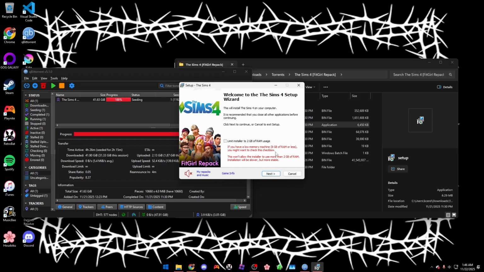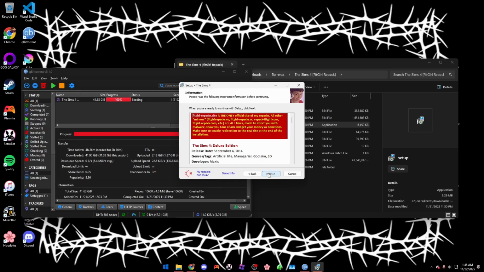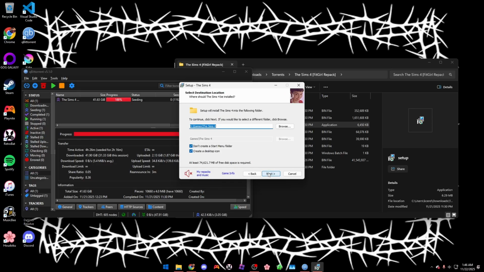But if you have a low memory machine, click this to limit the amount of RAM that the installer will use by 2 GB. If you don't, it'll use a lot more memory in trying to download the full thing. It'll be faster, but as it says, it'll be less stable. So if you click this, it'll be slower, but it'll be more stable, and it won't make your machine constantly freeze up and stuff. I don't care because I have plenty of RAM for this thing to use.